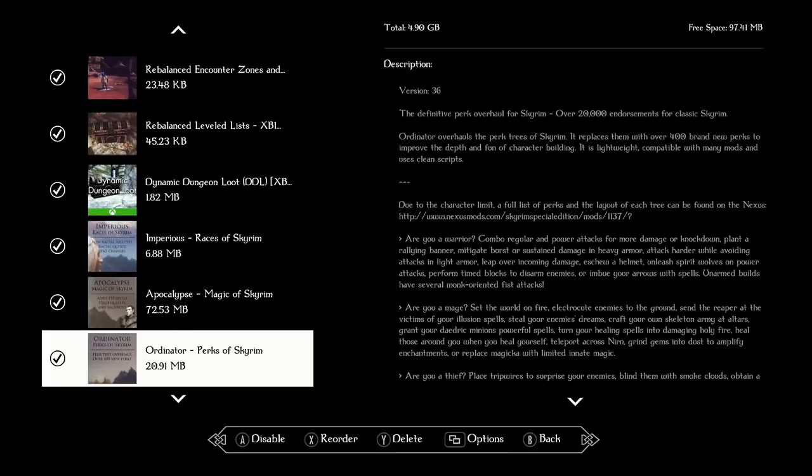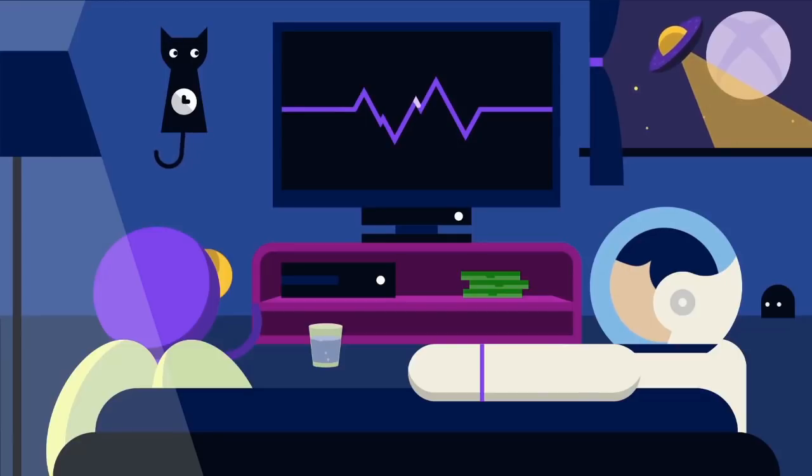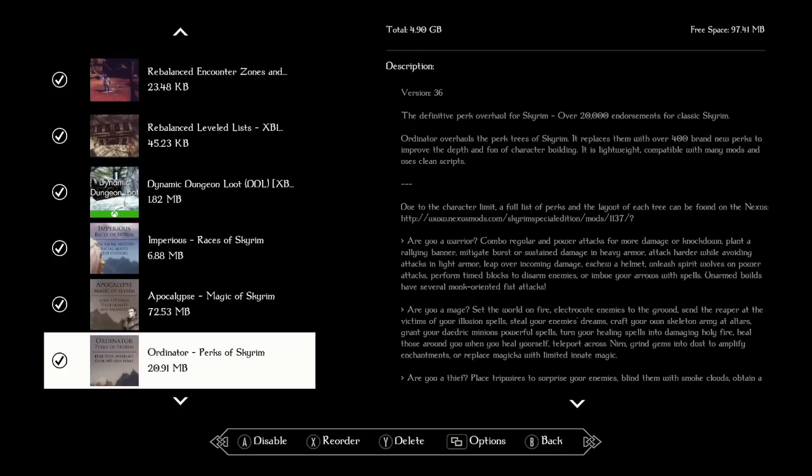Ordinator Perks of Skyrim changes every single perk tree within the game, giving a whole bunch of different perks. So instead of just getting the first perk of every tree going into archery, and then you just get the first perk 5 times to get 100% more damage, you can actually make builds. It's more of an RPG type game where you have to actually think about the type of build that you want to do, such as a war axe tree, a mace tree, a dagger tree, and a dual wield tree.